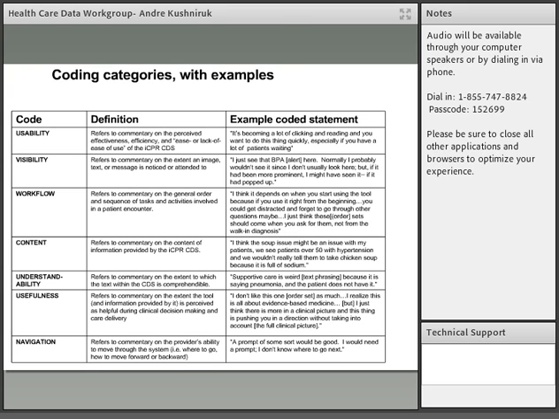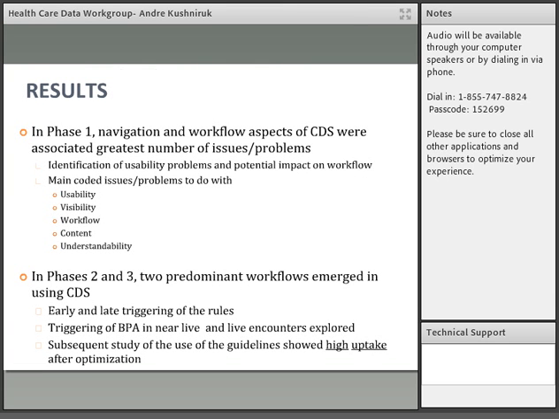So we're able to get a lot of information that fed back into optimizing. So I've mentioned some of these in the phases. In phase 1, basic usability testing, major usability issues have to do with things like visibility of system status, workflow, content, and understandability, for example, of labels or icons.